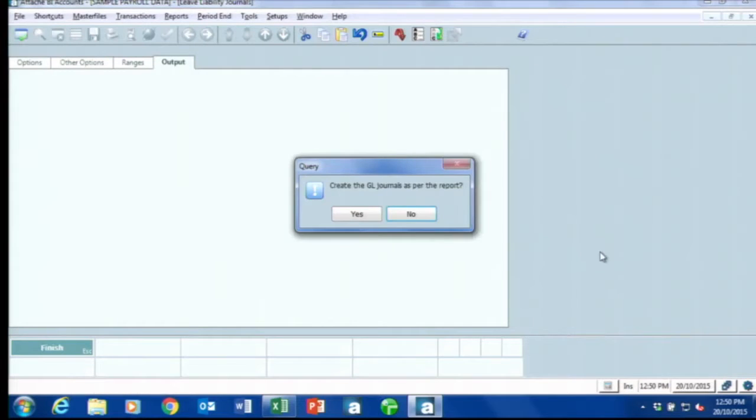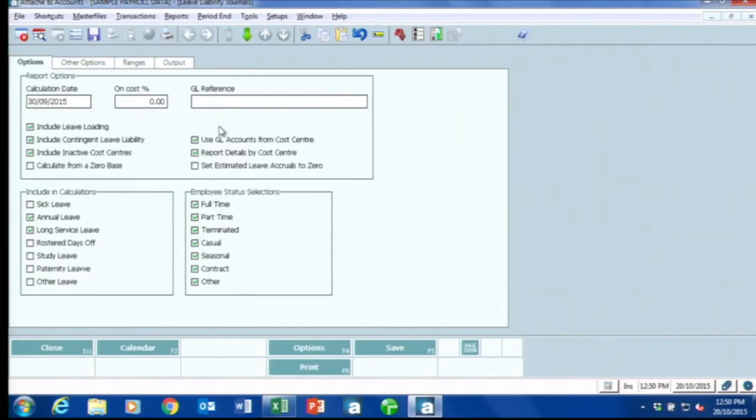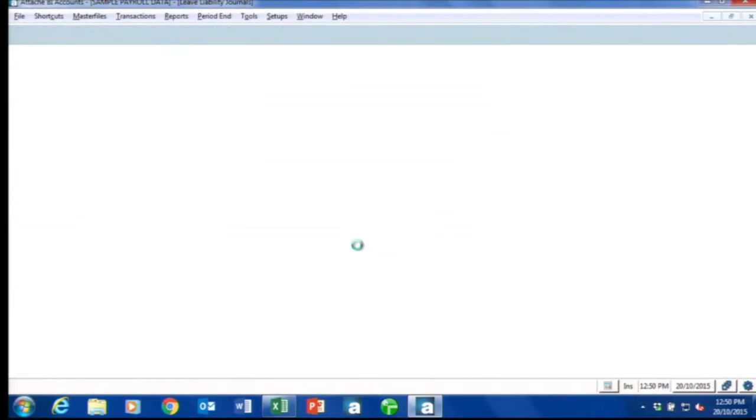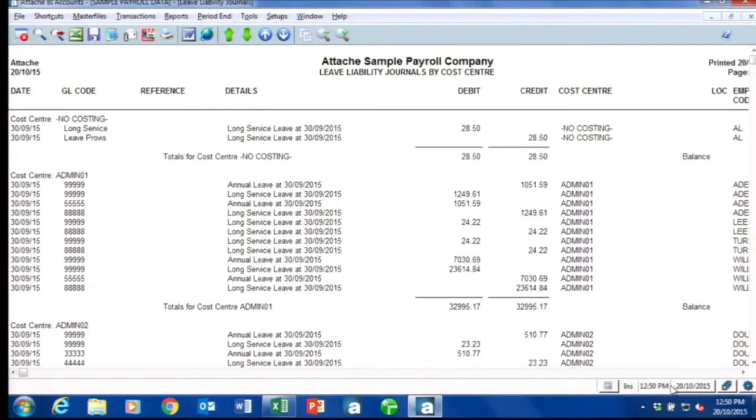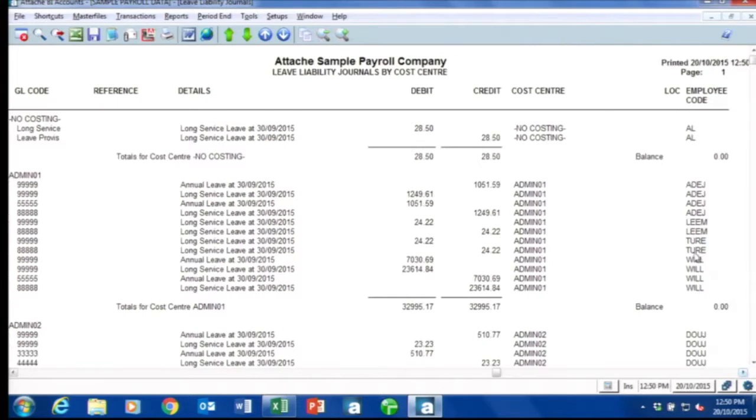The other option that you have when you run this report, if I tick this box, show employee details, then it prints a line for each employee. So again, you can get a detailed one or you can just get a summary one.